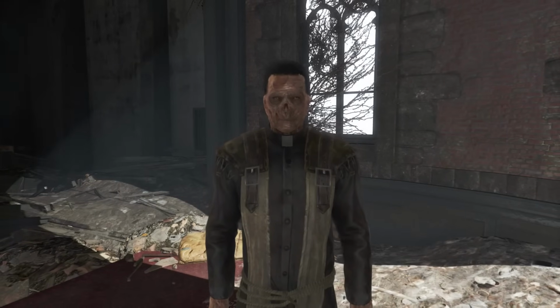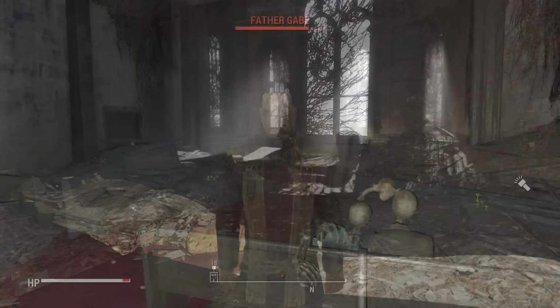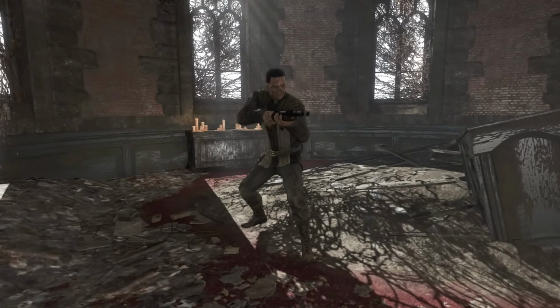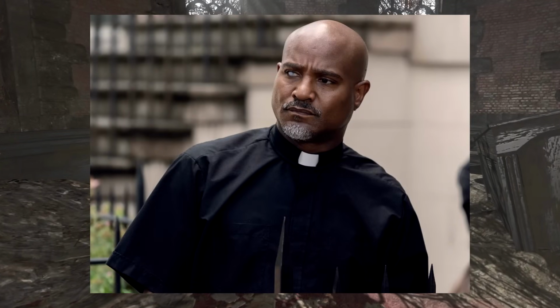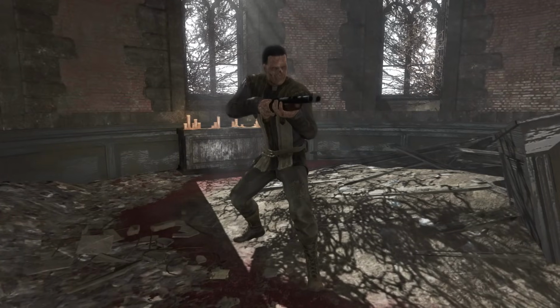Inside Union's Hope Cathedral, there is a hostile ghoul by the name of Father Gabe wearing preacher clothes and fighting several feral ghouls. This is a reference to a character from the Walking Dead series named Father Gabriel, who survives the zombie apocalypse by hiding inside his church until the main character finds and rescues him.